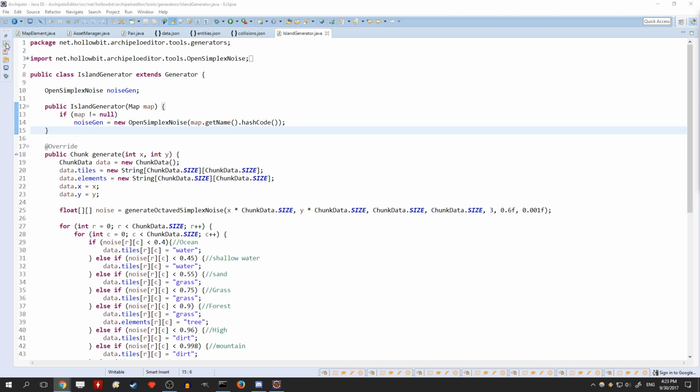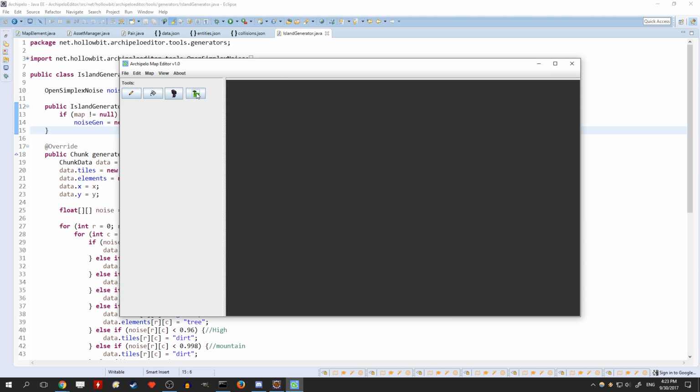So yeah, like I was saying, if you go in the different tools, you have a different sidebar that has different options you can use for that tool. So just say you have the pencil tool, you can choose the visibility of the different layers. You can go between tiles and elements, and then you can select the elements you want to use and use them on the map.